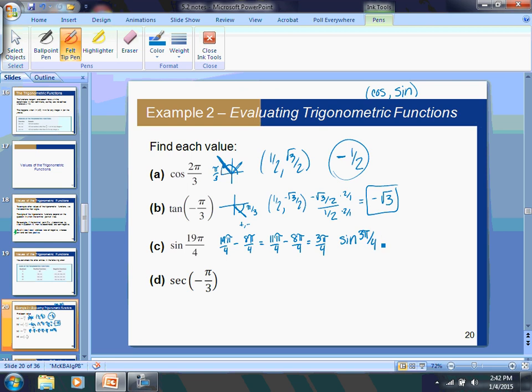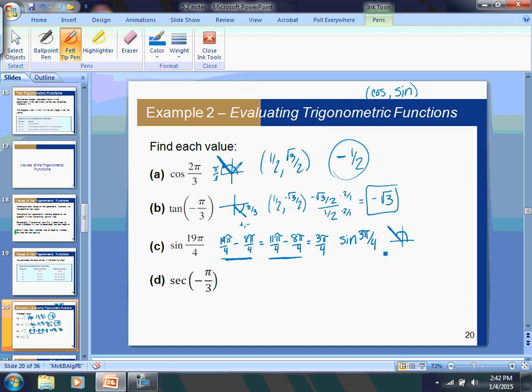That's my terminal point. So if I went around the unit circle 2 times, that's what's happening here. I'm going around 1 time, going around another time, and then I end on 3 pi over 4. Okay, so 3 pi over 4, if I break that first semicircle, the first and second quadrant, into fourths, I need 3 of them. 1, 2, 3 pi over 4 is going to be over here. I'm going to be in the second quadrant.